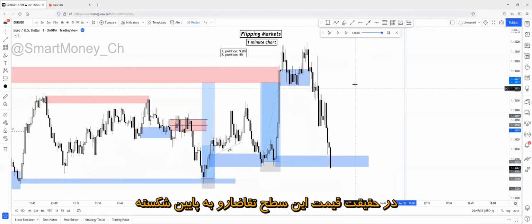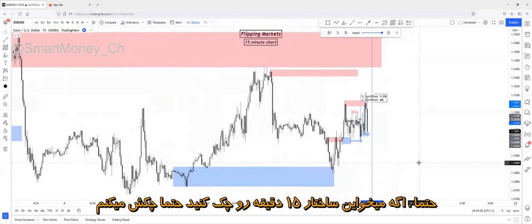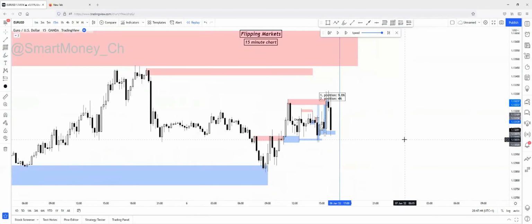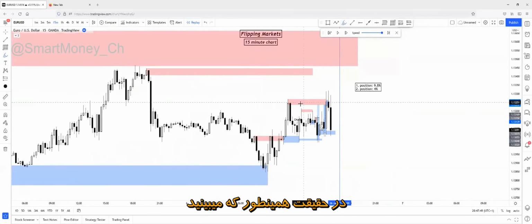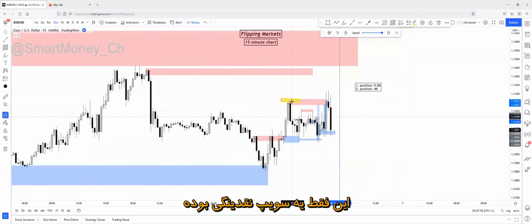Check the 15-minute structure. Sure, I will check the 15-minute structure if you want. Here's the 15-minute structure. Actually, as you can see, this could have been just a liquidity sweep. So price could just turn bearish into some deeper demand areas. For example, this one could be a good entry opportunity because here's the liquidity trend line building up for this demand zone, as you can see. Here's a liquidity trend line. We could call this our demand zone.